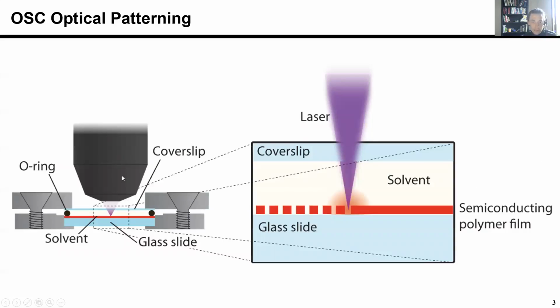So this is the setup that we were going to be talking about for the entire talk. We have a glass slide. We've deposited a semiconducting polymer film onto this slide. We have a solvent layer on top of the film. The solvent layer is generally about 100 micrometers thick. And then finally, we have a cover slip, and the whole sample is transparent.